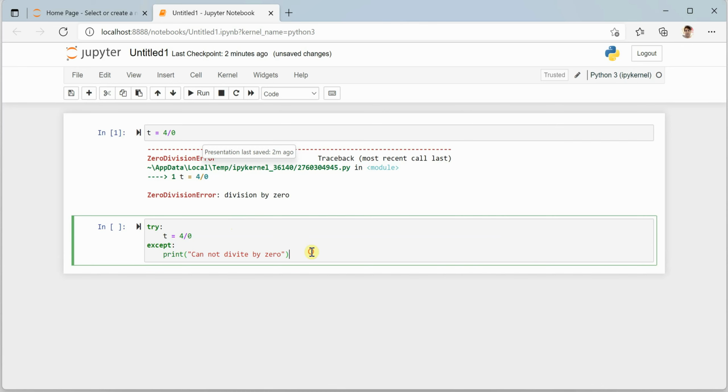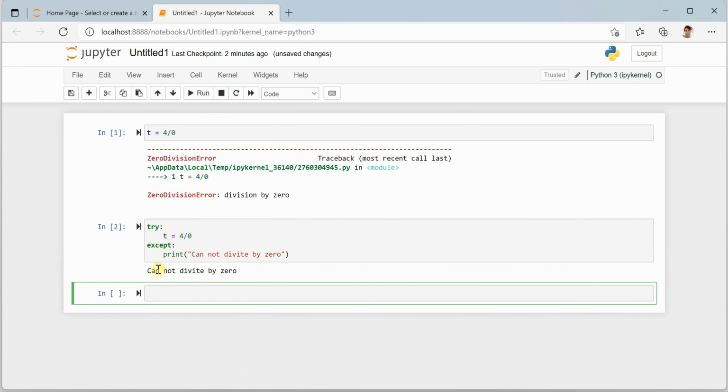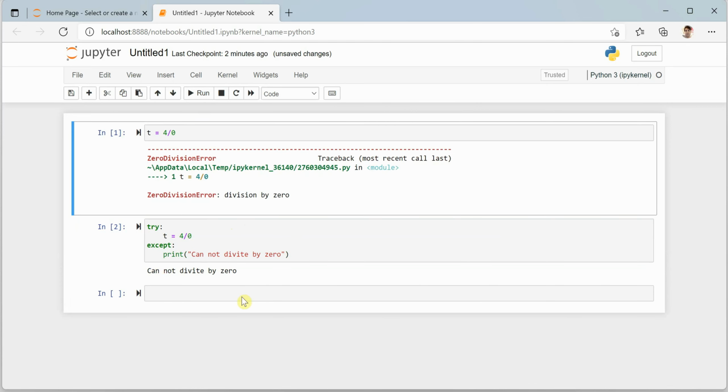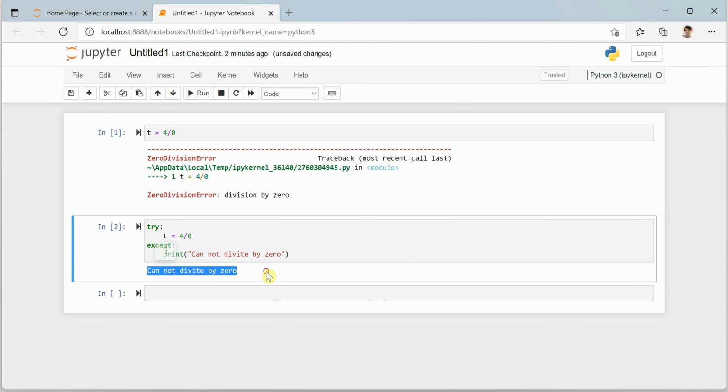Now if I execute this code, you can see that instead of this detailed error or traceback, we are getting the one meaningful error which we have thrown. So the try block executed this code, an error appeared, and that's why we are here.